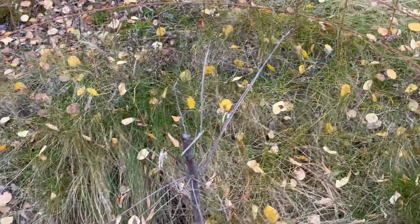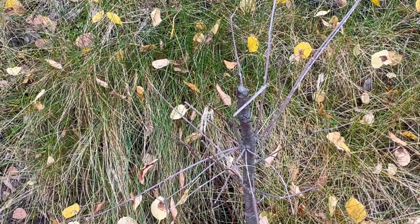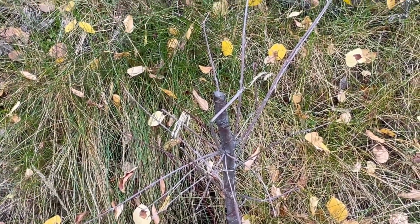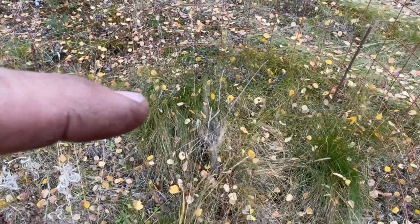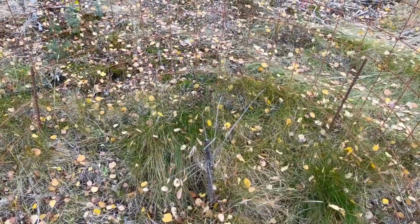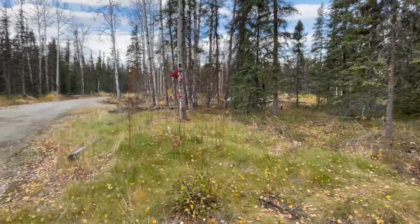This little guy, this is why I had to put all the trees in timeout. The moose really liked this one and did way too much damage to it before I could get the cage on. I thought it was going to survive. It was looking decent in late spring, and then having a long dry spell followed by a drowning, I get the distinct impression it did not survive. So again, this one was either the white lilac or the choke cherry. Whichever one you tell me that other tree was answers my question about this one, and I can get a replacement. So please, please, please throw a comment in there. Let me know what that absolutely beautiful tree is, because even this one got mowed down pretty hard. But as you can see, it survived. Thank goodness.